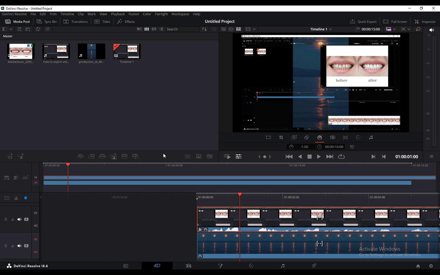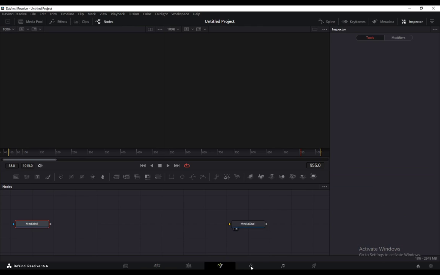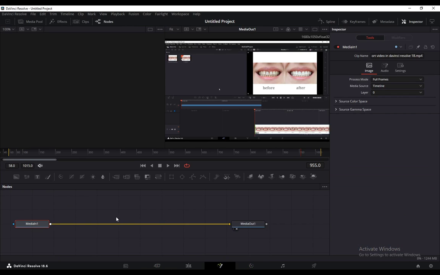And one sad thing about Davinci Resolve is that it doesn't have a rotoscoping tool built into it. Even though, I mean, it's free software, so it's to be expected. However, it's still a shame that it doesn't have it. But one way that you could do that is to go into, I think, Fusion or Color, or one of these. I think it's in Fusion. Yeah, and then here you can try and screw around with all of these options.